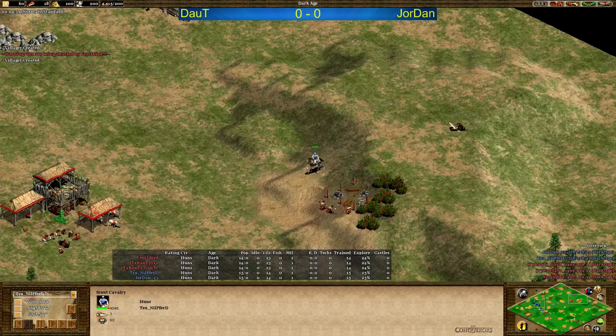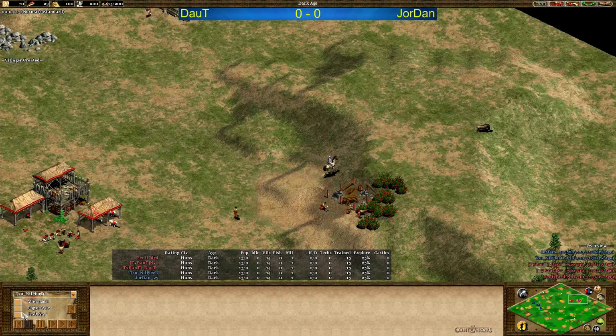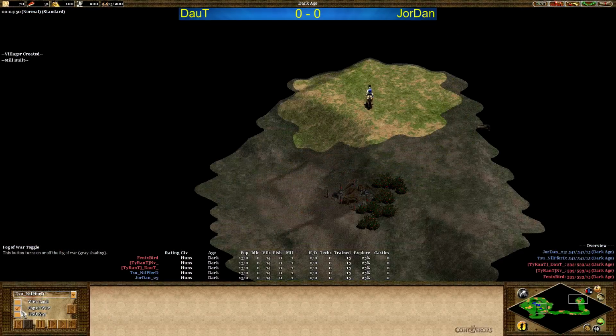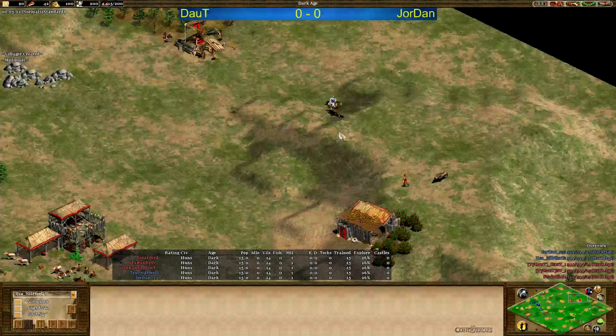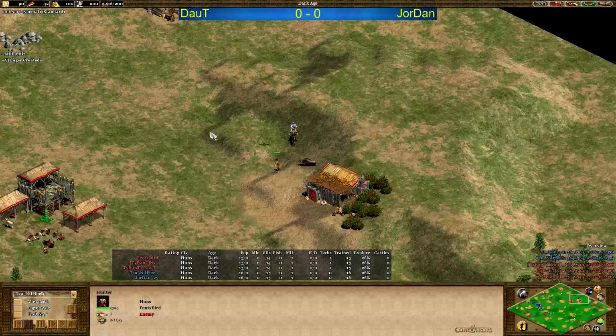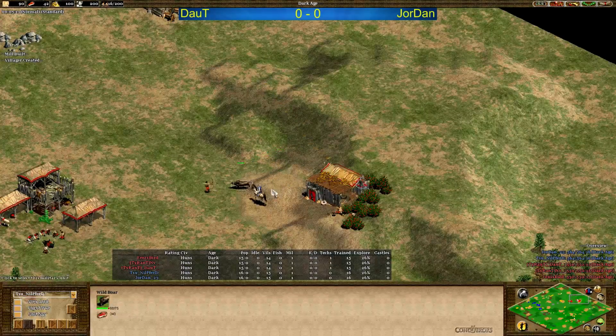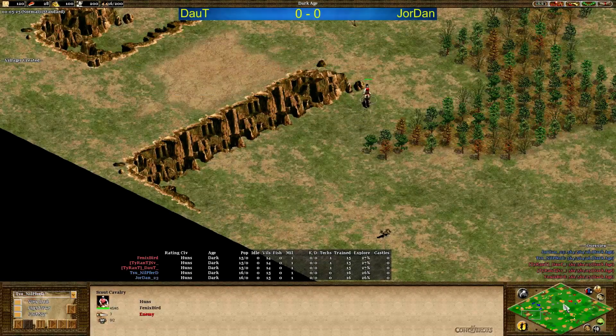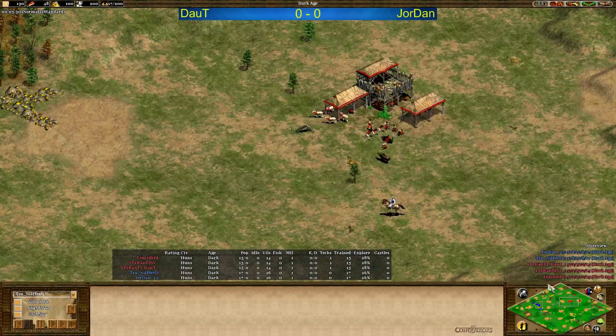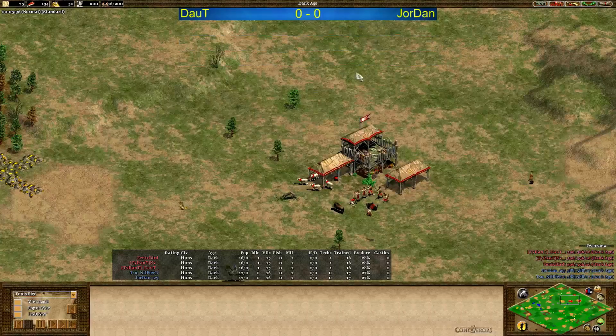This would be an awesome start for a best of 21. Did JorDan see the boar? He can see it, but he's going away. Oh, he didn't dare to steal the boar, or maybe he wants to stop the boar now. No, that's too late. DauT is scouting in no man's land. I guess he's gonna find JorDan's base very soon too. And I'm gonna switch to DauT's point of view.